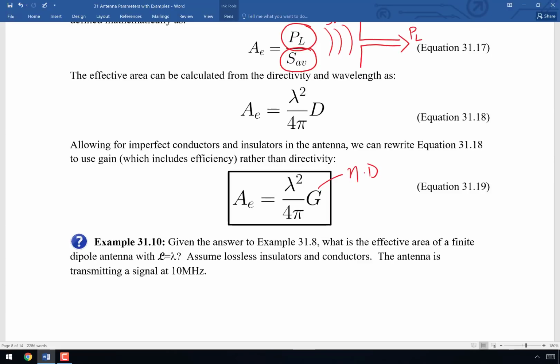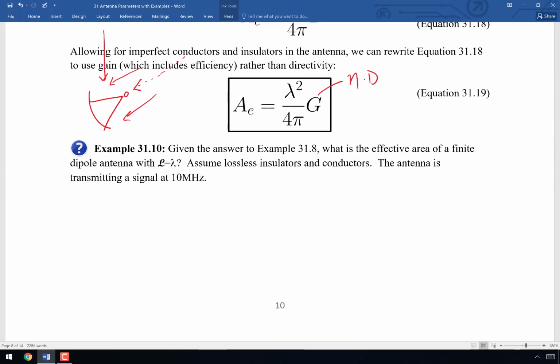So you could also then say, well, the effective area will increase as the directivity increases. So that's like saying if the antenna is very focused, and if it's pointing in the correct direction, then it will be able to grab more of the incoming signal. So maybe you would have an antenna that was really optimized to receive the signal in a particular direction. If you think of a satellite dish, the typical satellite dish like this is definitely optimized to receive signals that are coming in along the axis of the antenna. It will really receive those signals very well if they are parallel to the axis of the antenna. But if a signal is coming in this way, it's not going to receive it very well. So the effective area will be increased as the directivity of the antenna increases.